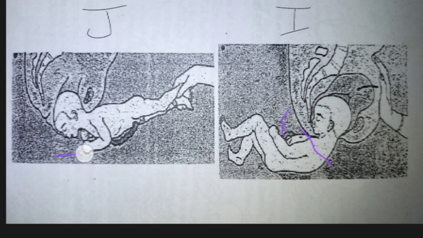And at the final stage, the baby's legs will be held and the birth of the baby will be performed in the upside down position. And this is how breech delivery is performed. If any disturbance or obstacles are found during the delivery, then we use forceps to perform this delivery.